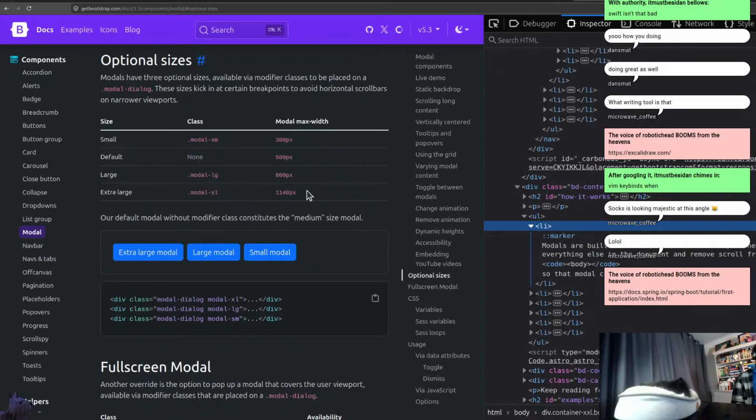We want that to snap to full screen, which can be done. That's not going to be a problem. It just means that I've got to think about my CSS and how that does stuff.